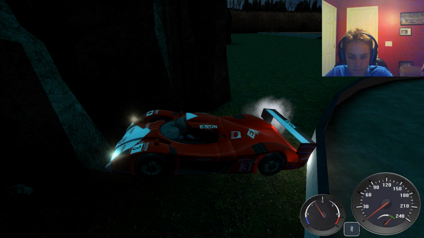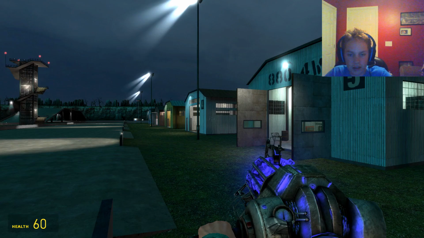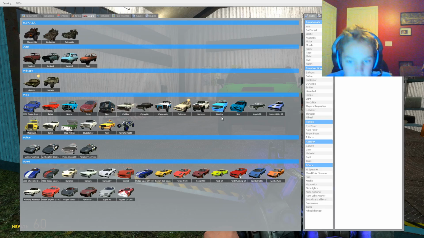It's another car. I'm saving the best for last. That's what that car was I just got rid of. I'll show it later. I'll spawn it. Okay. Next car. It's a Hummer. Actually, I like Hummers, so I knew what it was. I think it's called a Hummer, isn't it? Hummer. Yeah, it's a Hummer.